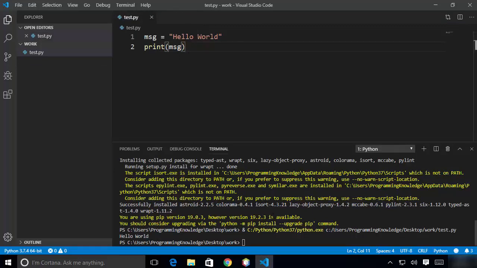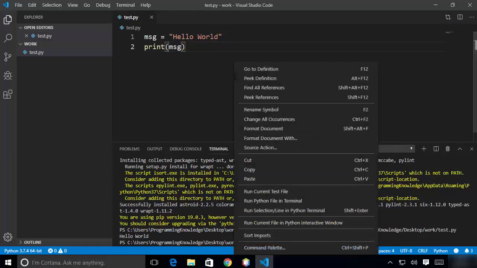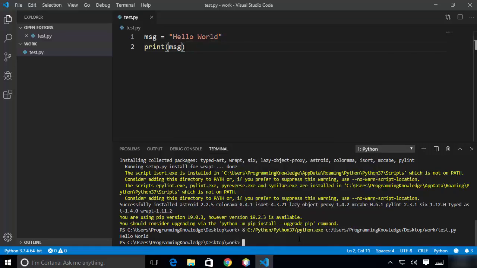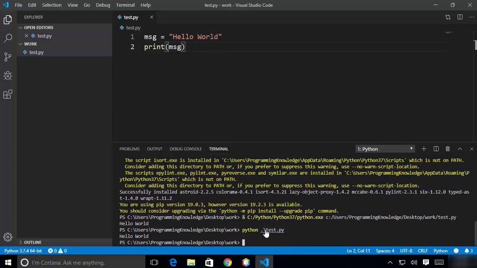Now let's try to do it manually. We have just run our script by right clicking on the file and then choosing this option, but you can also run your Python script simply using the command line. You can just write python and the name of your script, which is test in our case, and because it's a PS terminal, which is a PowerShell terminal, that's why it's adding this dot and this backslash here. Otherwise we could have just used test.py, also on your Linux operating system, and it will run fine. So you can see the same result here.